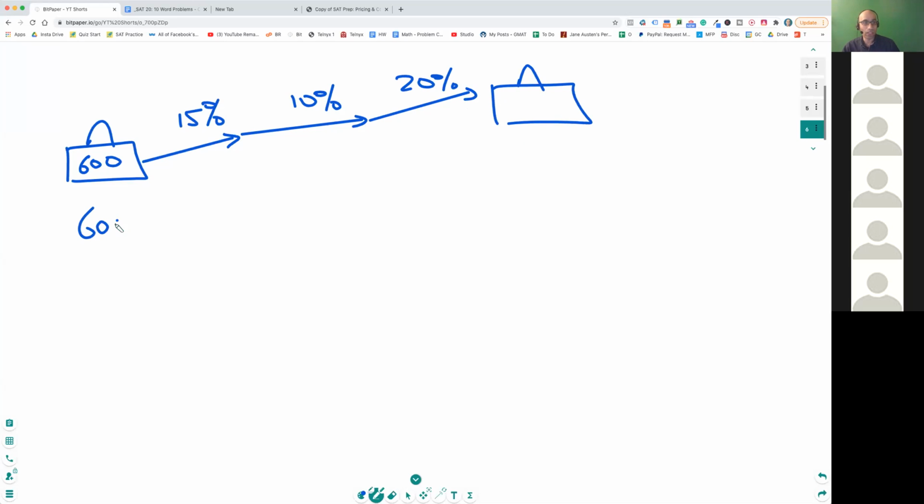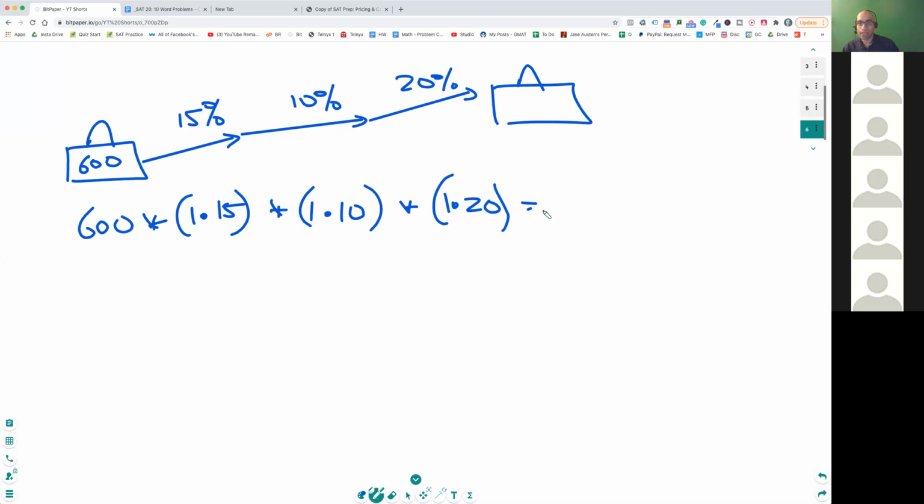Super easy. You do the same thing. 600, multiply it by this multiple now, which is going to be 1.15, multiplied by, wow, people in my boot camp are shining. Nice, super happy. Okay, and then multiplied by 1.20, right? That's the answer. So the goal is, as soon as you see this problem, you should be able to solve it in like 15 to 20 to 30 seconds, right?